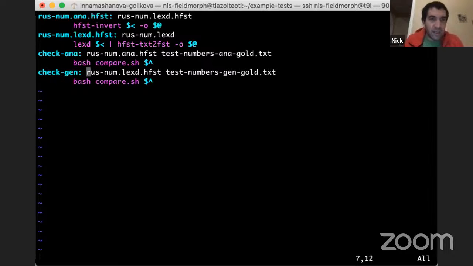Circumflex, maybe. It just takes all of the dependencies and sticks them on the command line. So this is equivalent to running bash compare.sh rusnum.lxd.hfst test numbers gen gold.txt. Okay. Any questions?